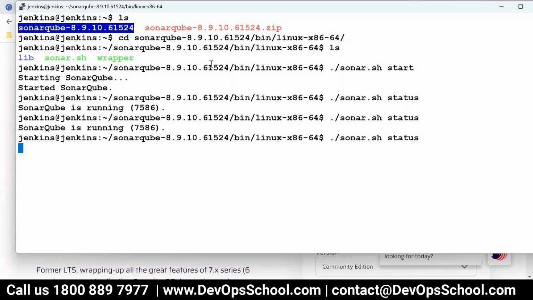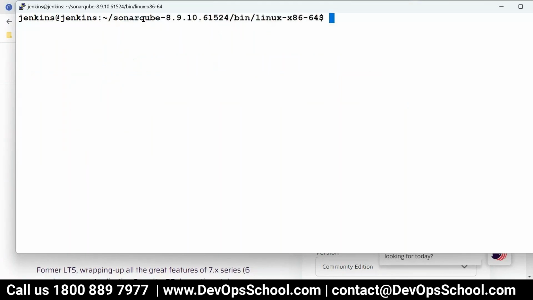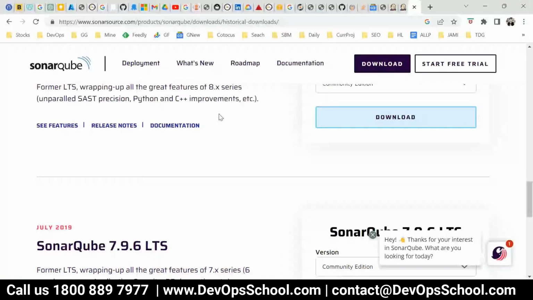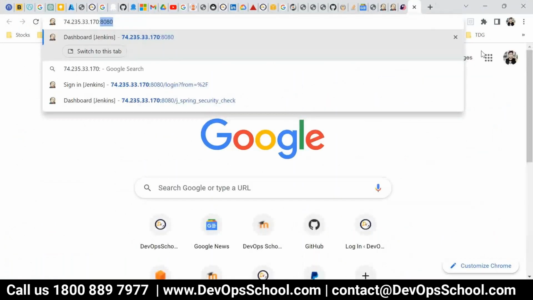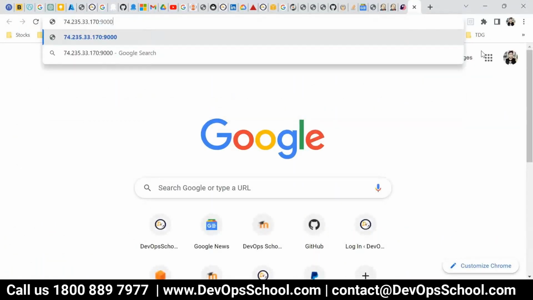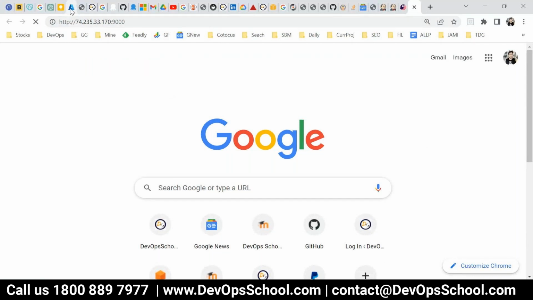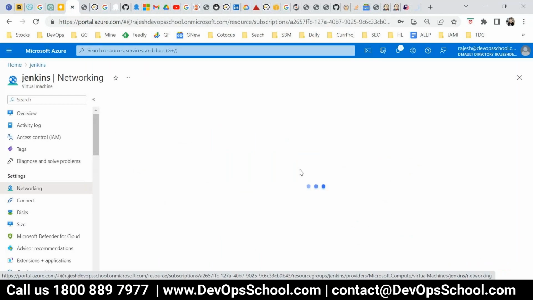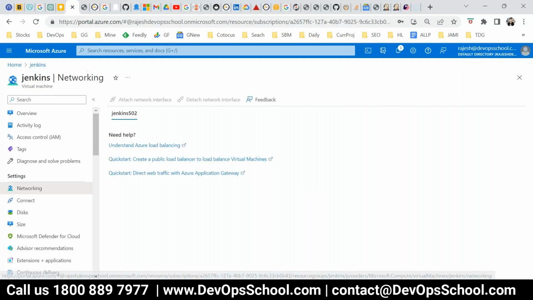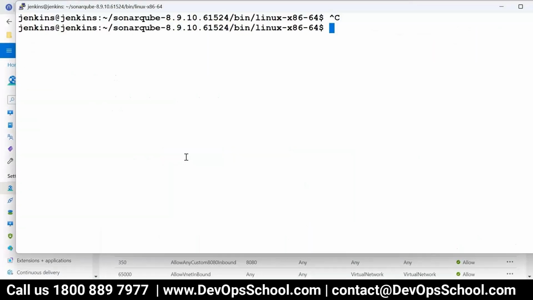So now, anyone remember which port it is running on? I always forget the port. 9,000, I guess, right? So I have to open up 9,000. Let me first get confirmation whether it's really 9,000 or something else.